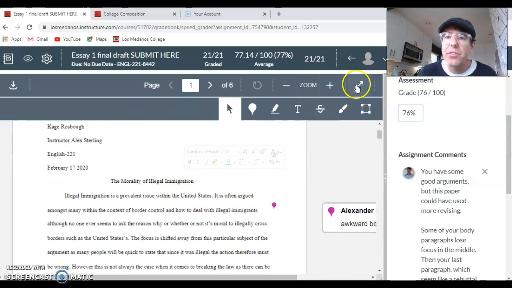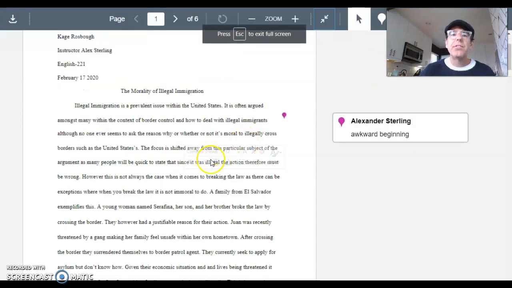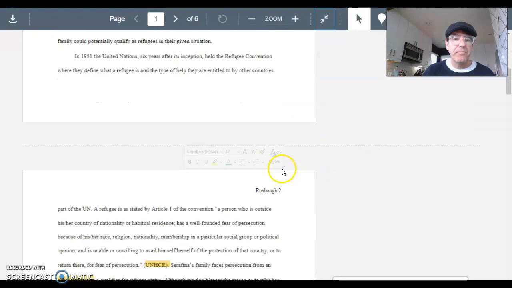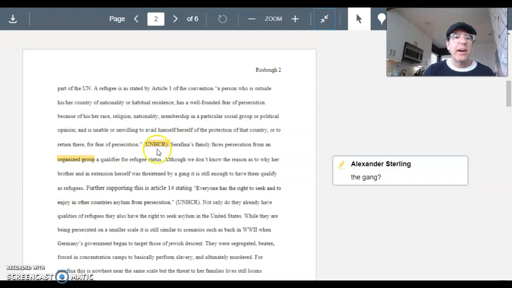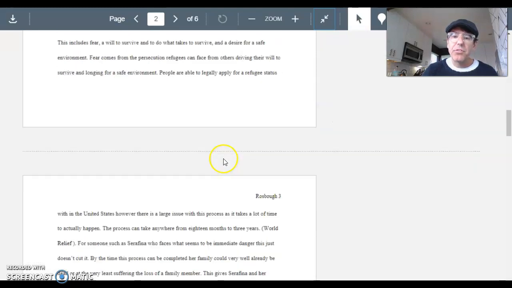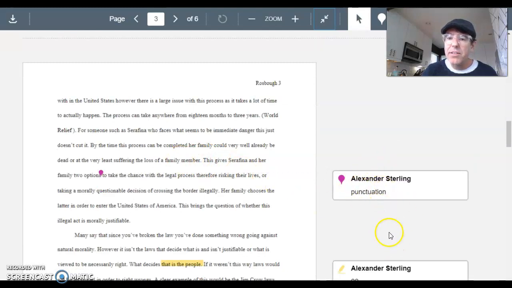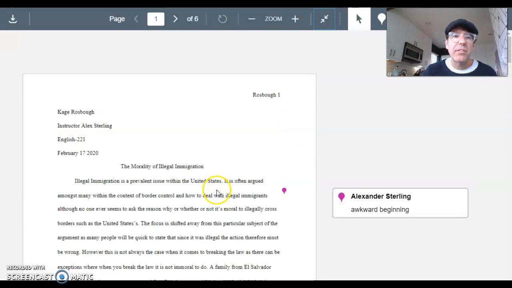And then on the essay itself, you will see that I have comments. You can click on this button here to look at it full screen, and you'll see that I have little comments over here on the right. If I highlight something yellow, that means you have some kind of proofreading error. So that's spelling or grammar, or maybe your citation's incorrect. In this case, the student has the wrong thing in parentheses. So make sure to really pay attention to these comments and be in touch with me if you have questions.